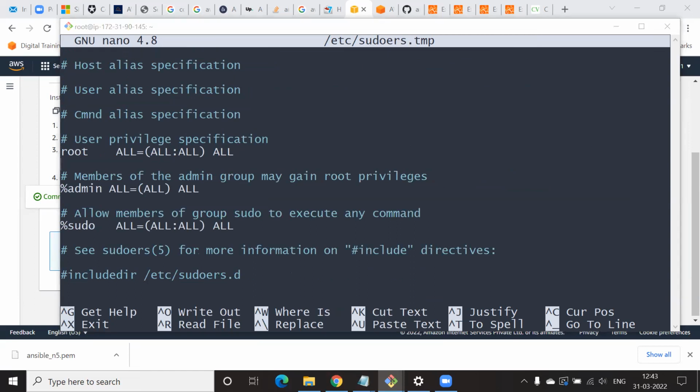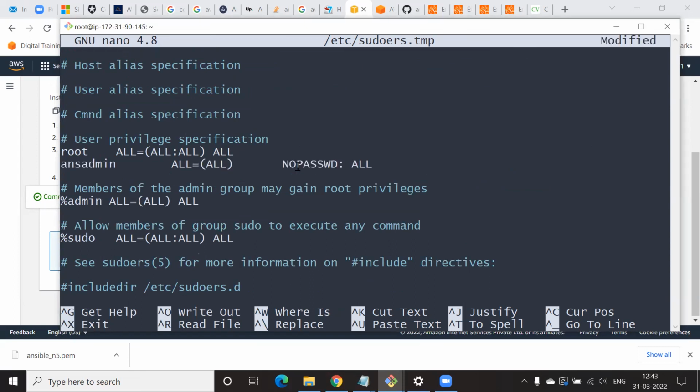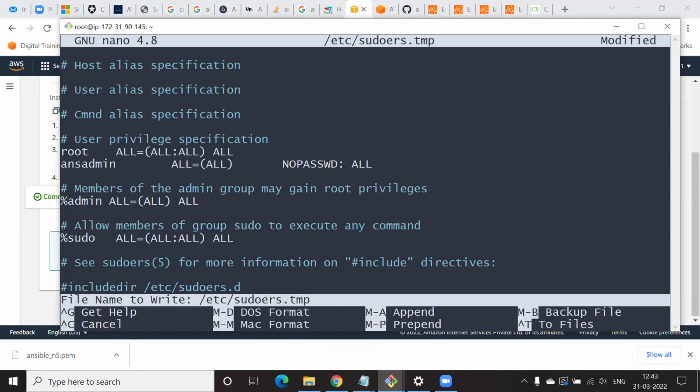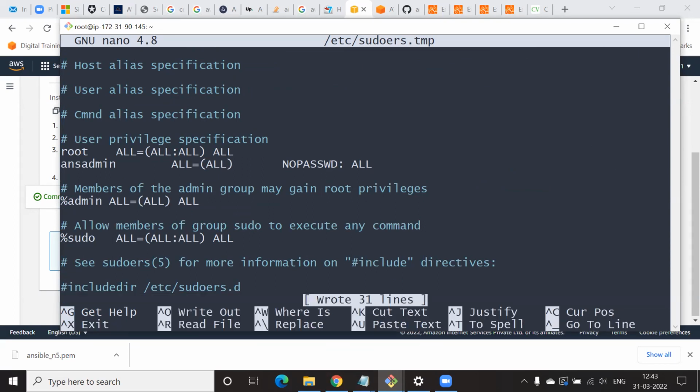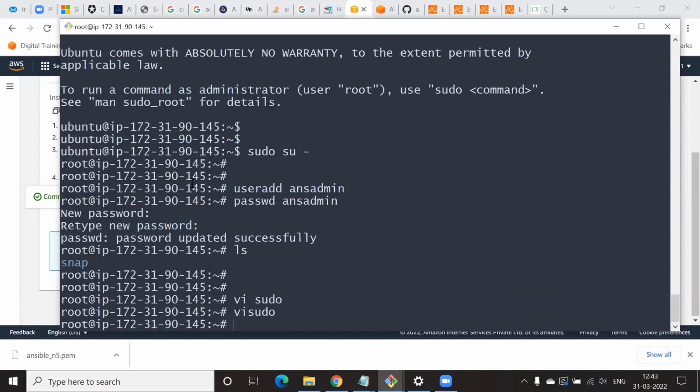You're saying we want to give access with no password for this user. So under the root ALL, I put that NOPASSWD, okay. And looks okay. Write and quit, or Control O will write it. File name to write, enter. And now Control X. Okay.